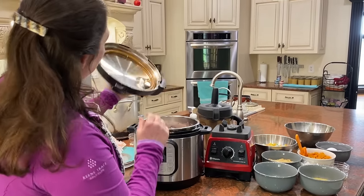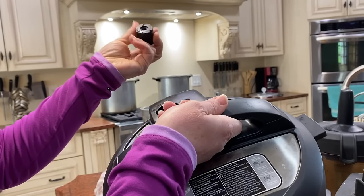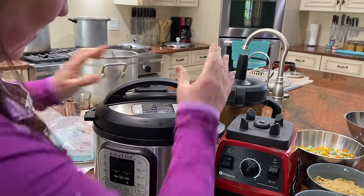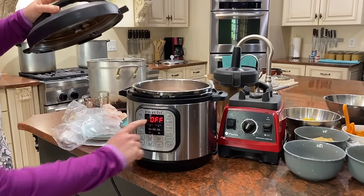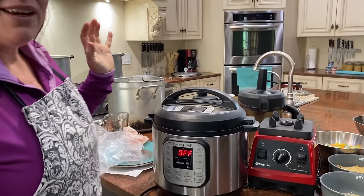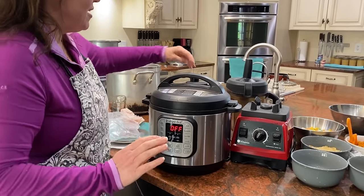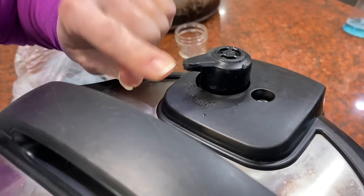All right, the bird is in the pressure cooker. Make sure you have your seal inside the lid of your pressure cooker. This weight is removable, so make sure that it is put back on your pressure cooker lid. I'm gonna plug this one in so you can hear all the chimes. All right, it says off. I'm gonna start putting the lid on. Mine makes sounds. If yours is the same brand, same model, it's gonna make the same sounds. If it's a different brand, it may not make any sound at all, but just make sure you lock that lid in place. Next step, make sure that your weight, it may be set to venting. You need to set it to sealing because we are going to pressure cook this chicken.